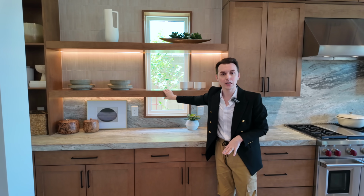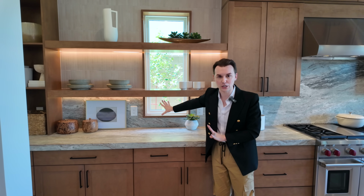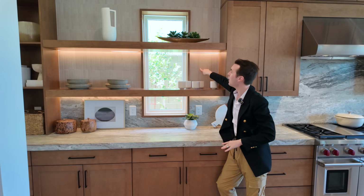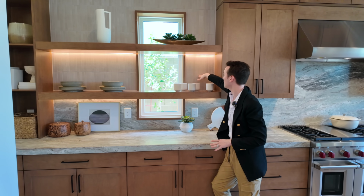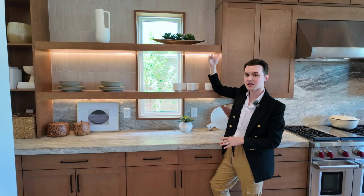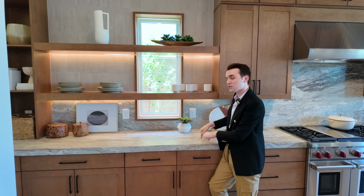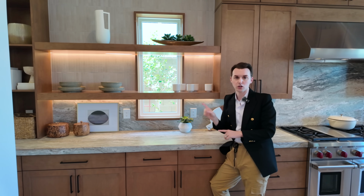It may not be for everybody, but it's a detail that represents innovation in design, and it makes me so excited. Also, take note of the contrasting tile above. This is beautiful, this kind of pencil tile detail here. I just love it. And it's not staggered or stacked. It's just a clean and simple layout all the way up to the ceiling. It's a beautiful detail, and the warmth of this tile is featured in the countertop material. That's something you're always looking for.